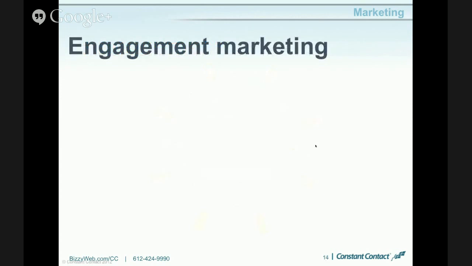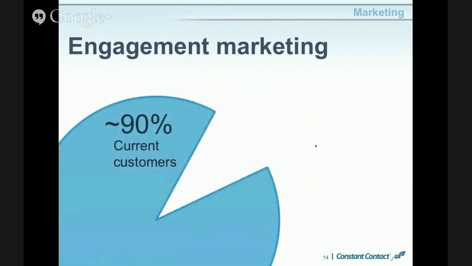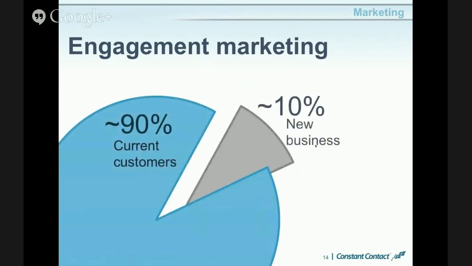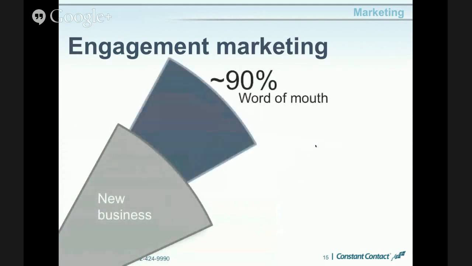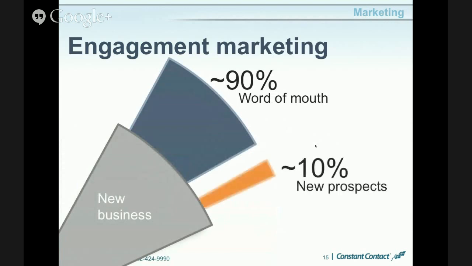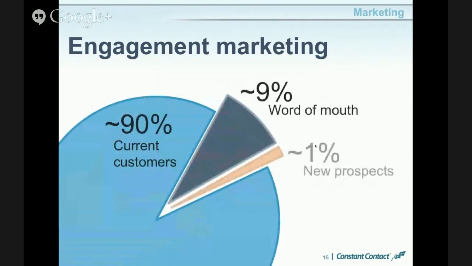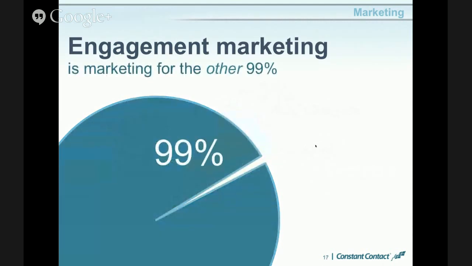Engagement marketing is really one of the best ways to grow your business because you already know most of the people that you're working with. So 90% of the folks in your business are current customers. And you get about 10% of your marketing reaching new business and trying to reach out to those. But as we look at this, really out of that new business, 90% of that new business comes from word of mouth, and 10% are completely new prospects. Most folks really spend a lot of time trying to build those new prospects to buy lists. But if you look at this from a grand scheme of things perspective, only 1% of an average business's new business is directly considered new prospects. So you're only going to reach about 1% of those folks at any given time. So why not focus on the other 99%? And that's where engagement marketing comes in.